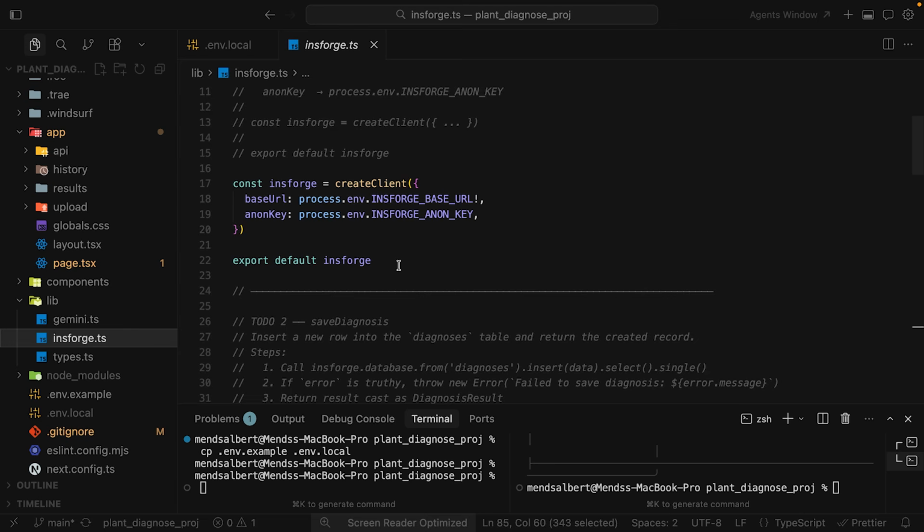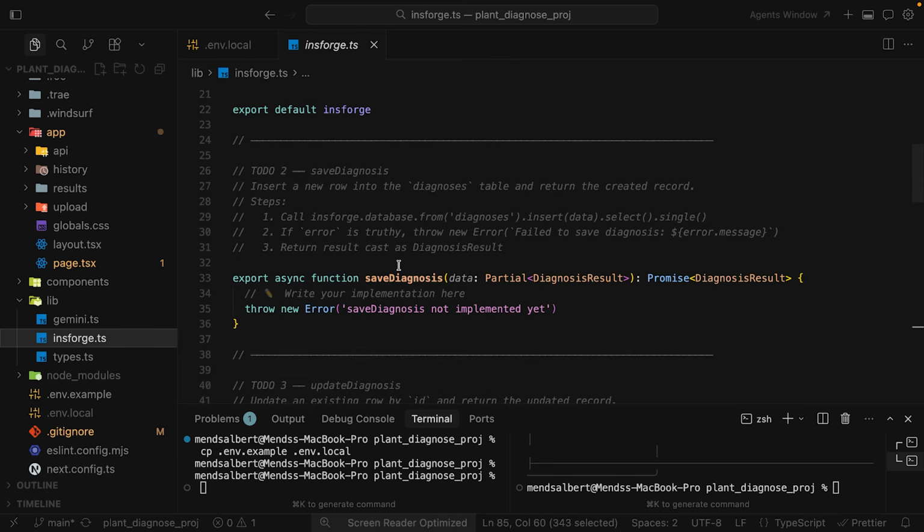Then anonKey set to process.env.INSFORGE_ANON_KEY. Close the object, close the function call. Then on the next line, export default insforge. This is the object that every single database query and storage upload in this app will call through.